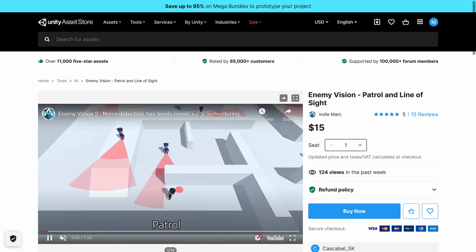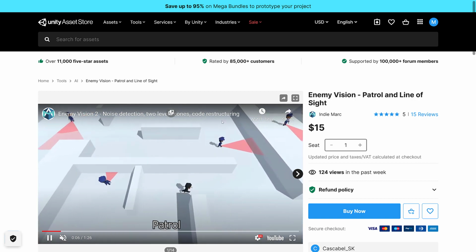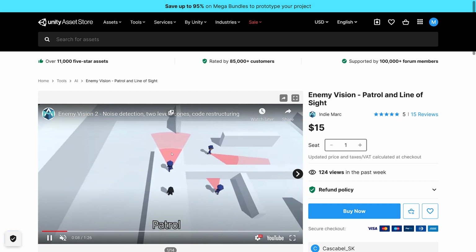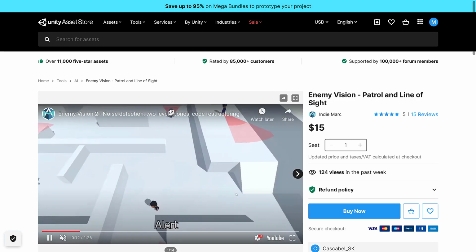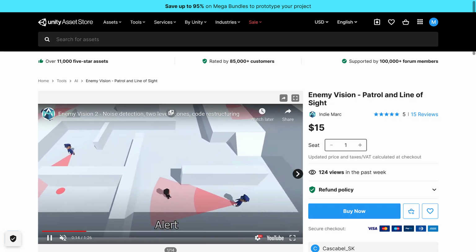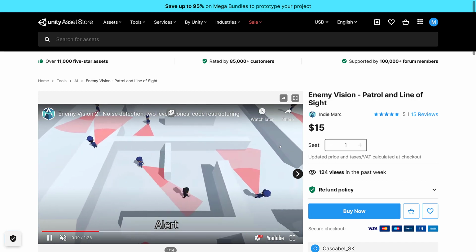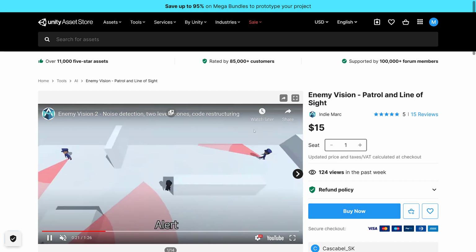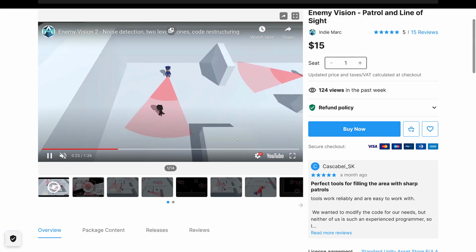And then we got enemy vision, patrol, and line of sight. This has actually worked quite well with the state machine thing. So as I said earlier, you could be patrolling or whatever. This is a setup so that you can have the police in an alert stage versus a found-you stage. So if you need to add artificial intelligence into your game, this gives you the ability to add vision to your NPCs, basically.